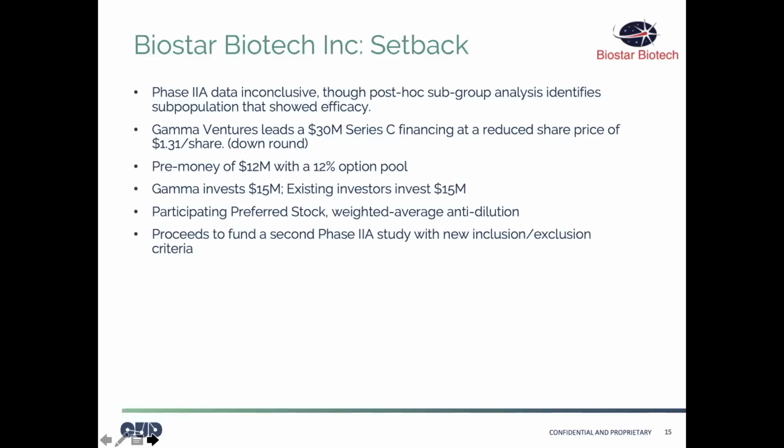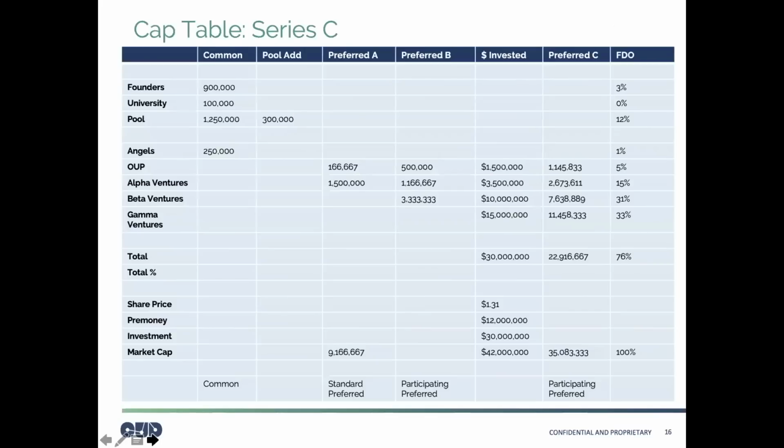So what does that cap table look like? It's starting to get even more complicated, but if you start with common, essentially those numbers we've seen before, we're adding 300,000 shares to the pool, because remember, we're now dropping the value down quite a bit, so to get to 12%, we don't need as many shares. You can see the preferred A shares are still outstanding. Those haven't changed. The preferred B shares are also still outstanding. They have not changed. That's where the participating preferred kicked in.